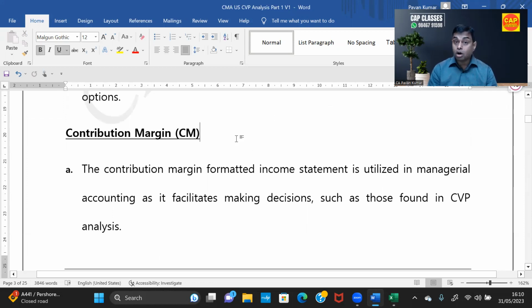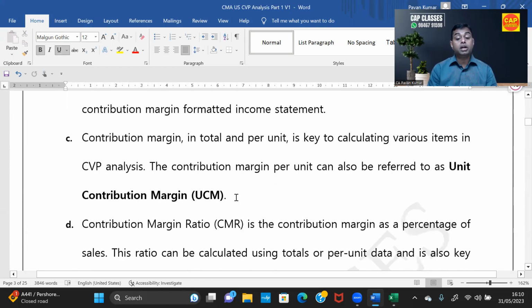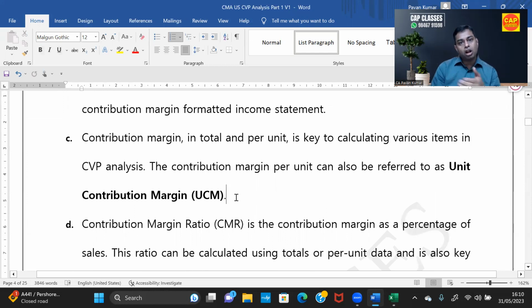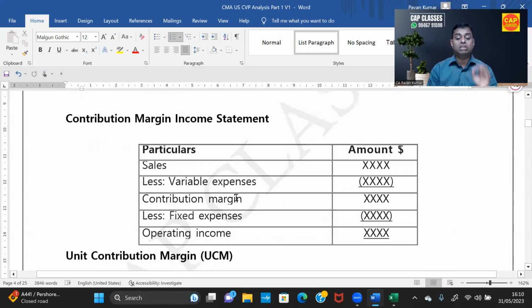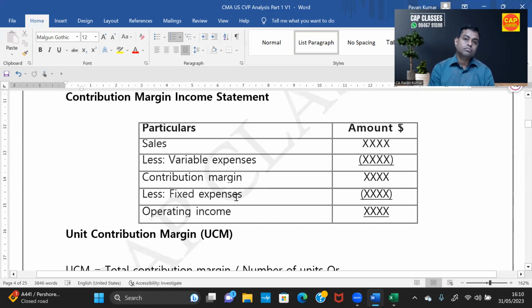Then contribution margin. Already I told you what this is. Contribution margin per unit, already we have done. So I want you to read up to this. If you read up to this, and solve problem number 1 once again, that will be our session 1. After that, I'll take you through various other formulae and certain other techniques, not advanced, not complex, but a little level 2. If this is level 1, that is level 2, not advanced.